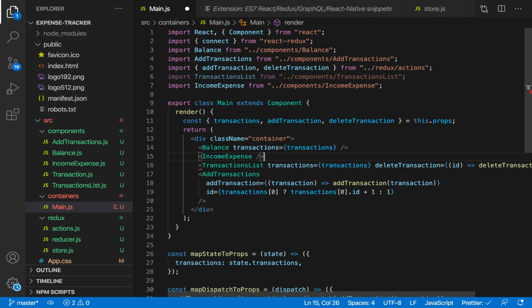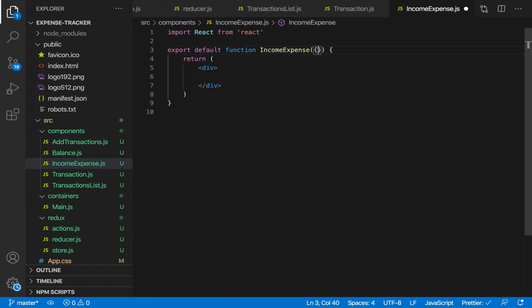And let's close this. And all we need to do is we're going to be checking the income and checking the expense inside the component. So we'll just pass in the transactions, so we can check it over there. So transactions, and then if we go to income expense, we can receive this with object destructuring. Just like I said, you can receive it as props and then do props.transactions, or receive it as props and do object destructuring over here, or you can just do object destructuring over here. Okay, so when we're done with this application, we just need to finish up this component. So let's go ahead and do that.